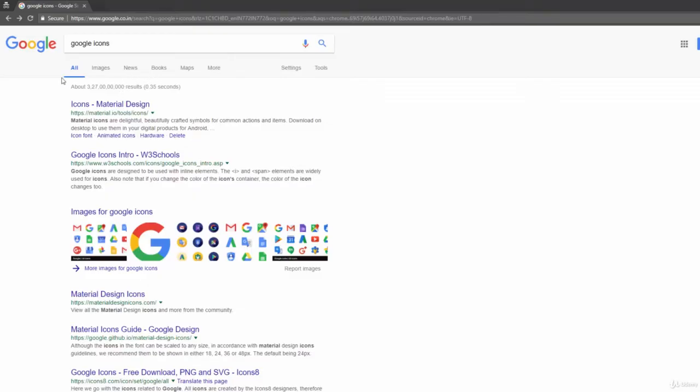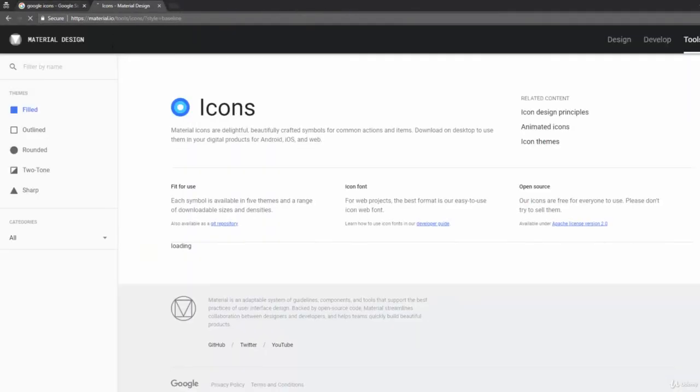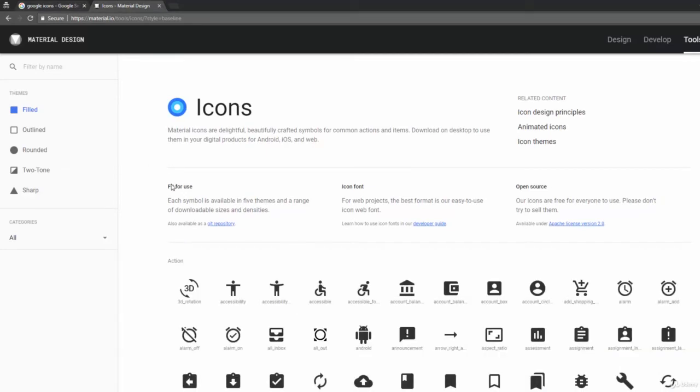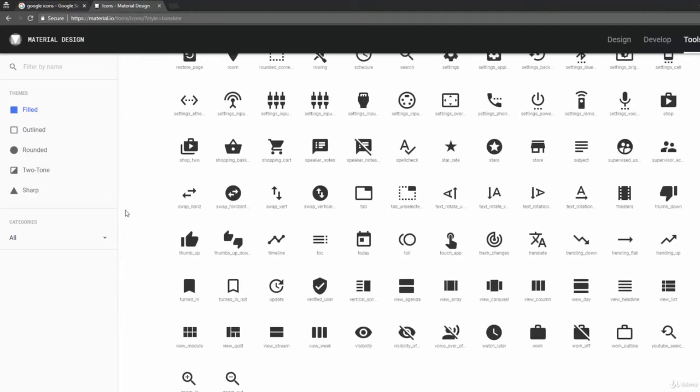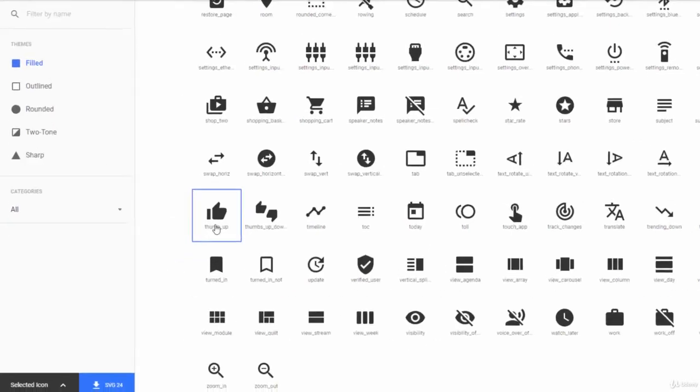You want to follow the first link, which is this one right here from material.io. If you open it up, you will have a bunch of options to choose from. As you can see, we have thousands of icons, and if you scroll down a little bit, you can find the thumb up icon right here.